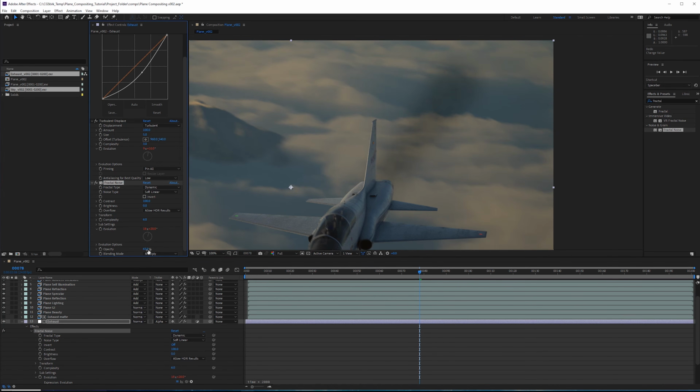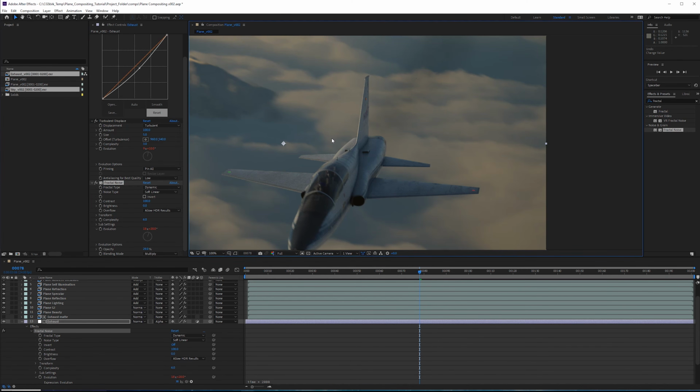And then we could even lower the opacity of this so it's not quite so strong. We want it to be fairly subtle. We just want an essence of it being there. I think this will look pretty good. We'll have to just see it rendered before I can make those judgments.